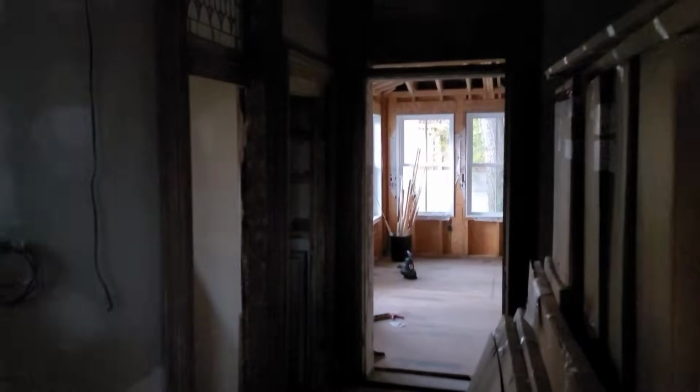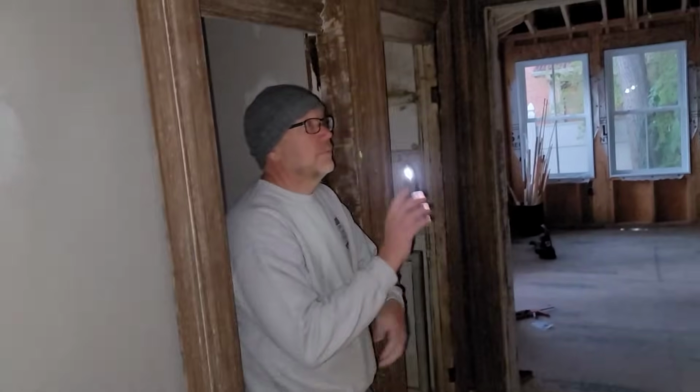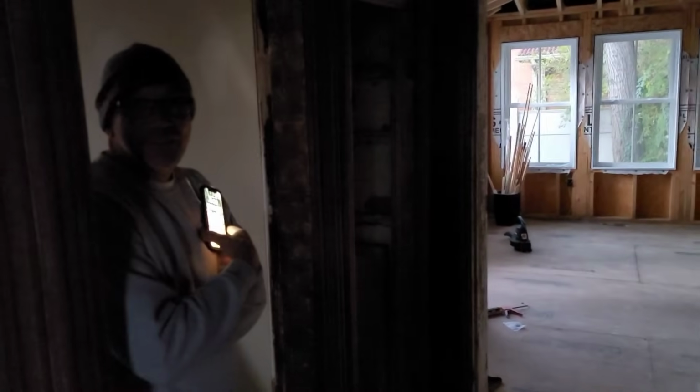I have a flashlight. It's okay. Oh, you know what I could do? Hold on. I have the flash on. Look. Oh. Does that turn it off? Now, because my battery is running low, it doesn't want to.